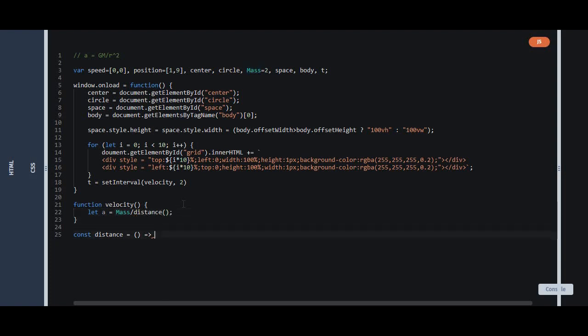Now let us define the distance. So the distance would be position 0 minus 5, because the location of the center would be 5, 5 in a 10 by 10 grid, because 5 is half of 10. So position 0 minus 5, and we will square it.